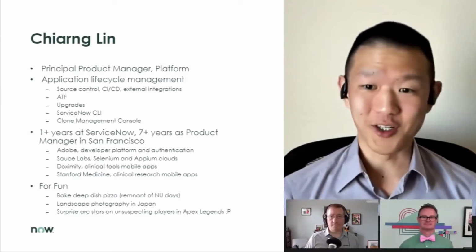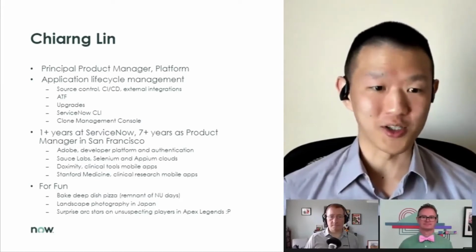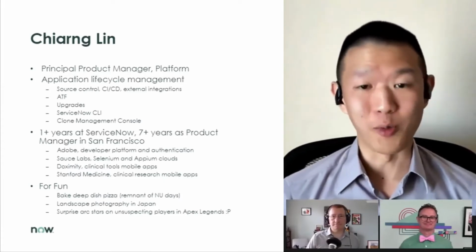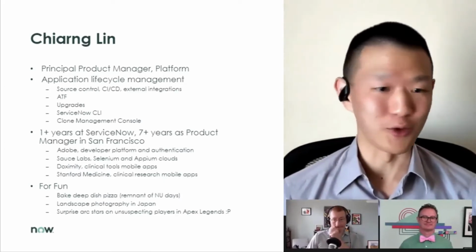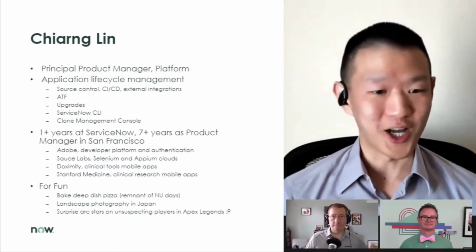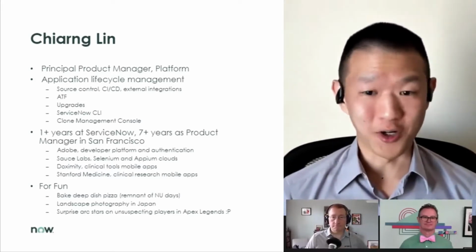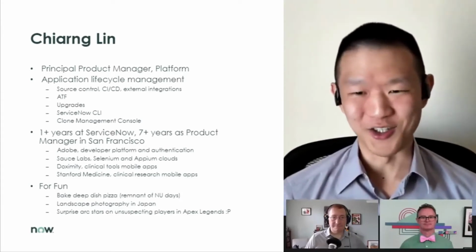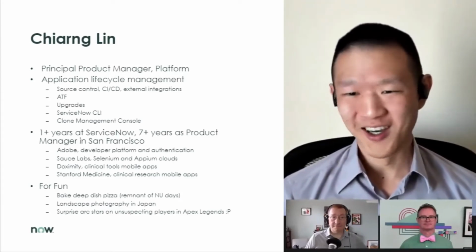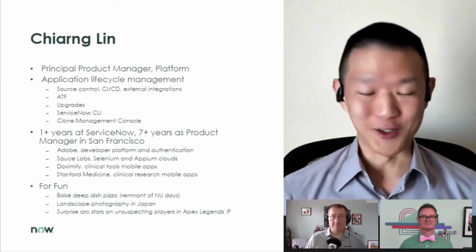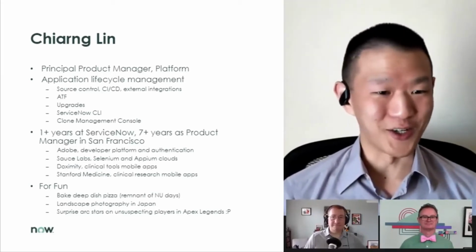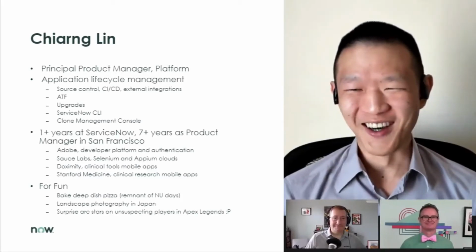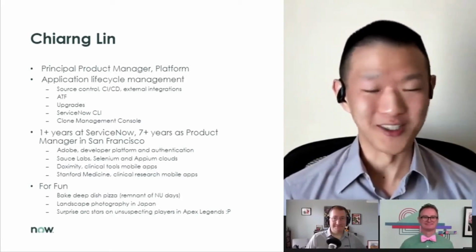I've been at ServiceNow for a little over a year, but I've been a product manager in San Francisco over the last 7+ years on developer-facing platforms and tools, most recently at Adobe and Sauce Labs. Prior to that, I worked in health tech as a product manager for mobile apps, and way before that as an engineer for the EHR space. For fun, I enjoy baking pizzas and traveling. I really hope Japan opens up towards the end of the year so we can travel again. Otherwise, really great to be here today with everyone.